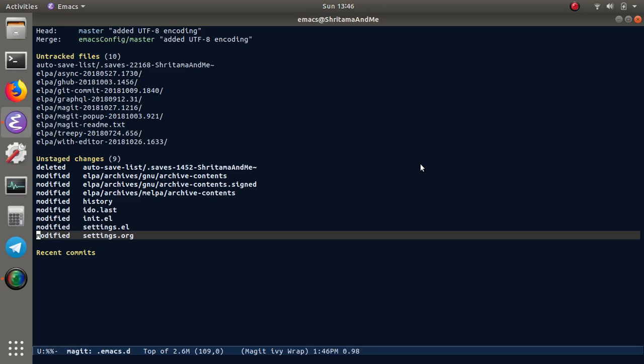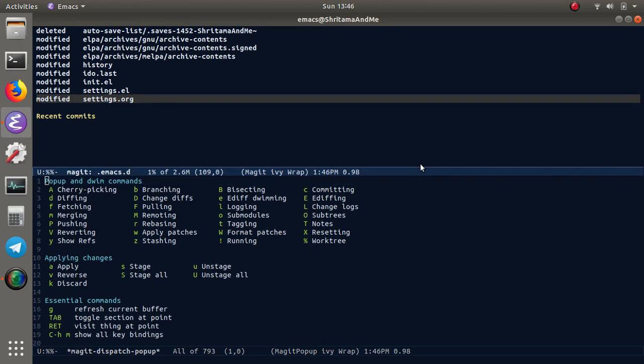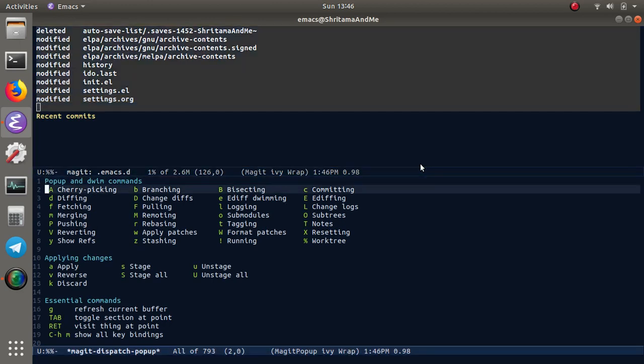So let me just type question mark here. When we press the question mark, it opens up all the possible commands. These are pretty well documented. There is a slight difference from what Git uses. For example, in Git you need to first do add, then commit, and then push.